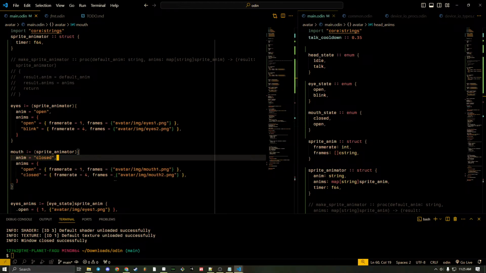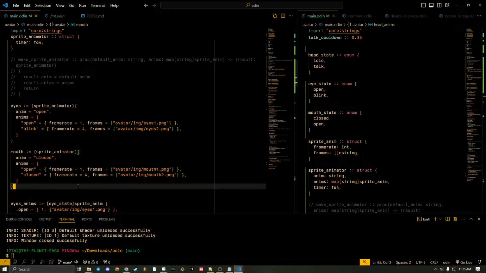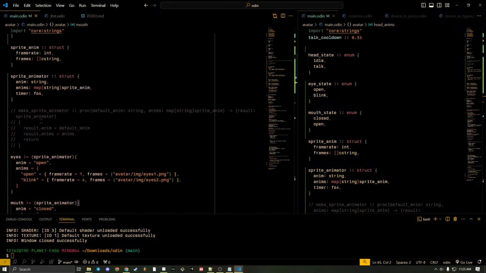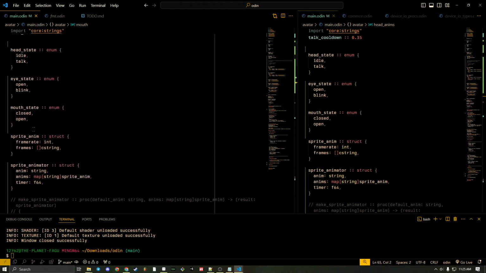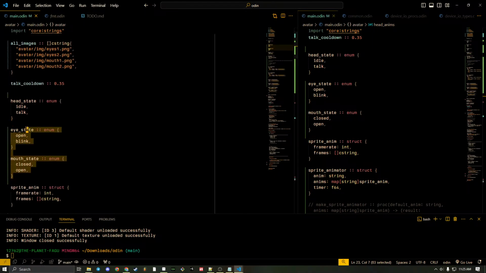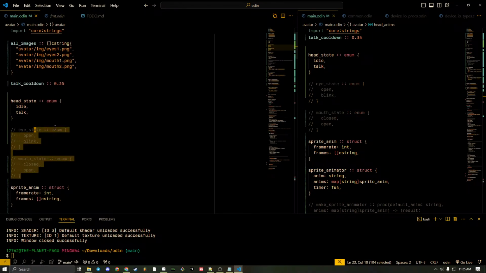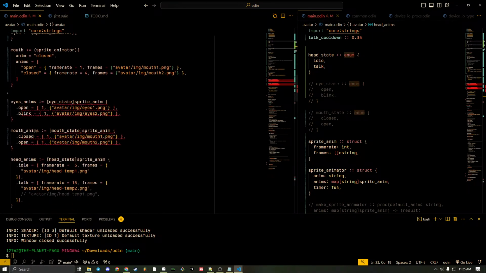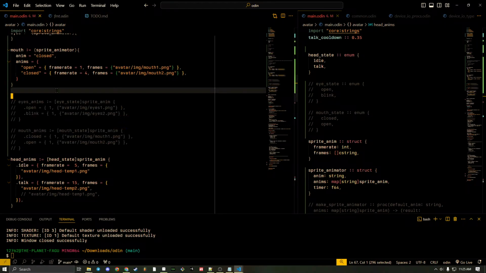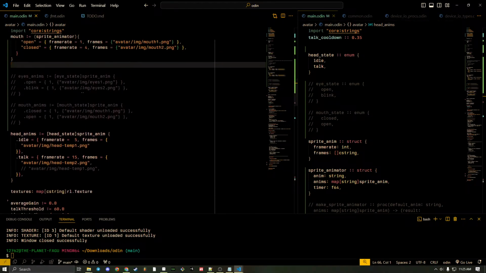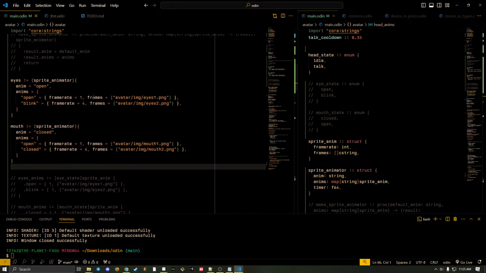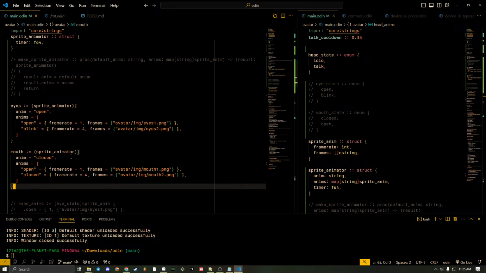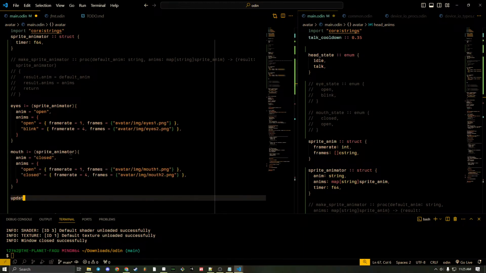So there's that. This stuff goes away. This stuff goes away. And then what we'll want is something like update sprite animator.